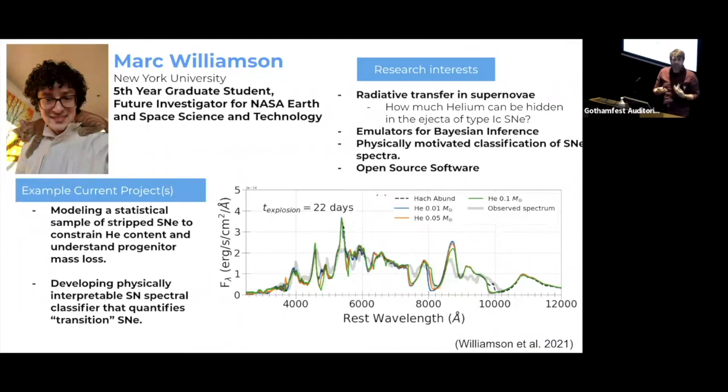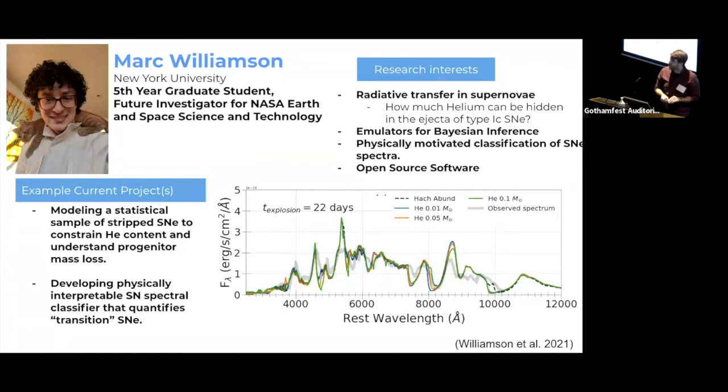The question is, there's always been this idea that we know they've lost almost all their hydrogen because it's really easy to see hydrogen in stellar explosions, but we don't actually know how much could be remaining. So he's been working with TARDIS, a rad hydro code, to model supernovae and then add incremental amounts of hydrogen to see how much you can really bury in some of these explosions. The answer here is really not a lot at all. Less than 0.01 solar masses of hydrogen and helium in this one would show up. He's done this for 94I in particular, and is looking at expanding this.